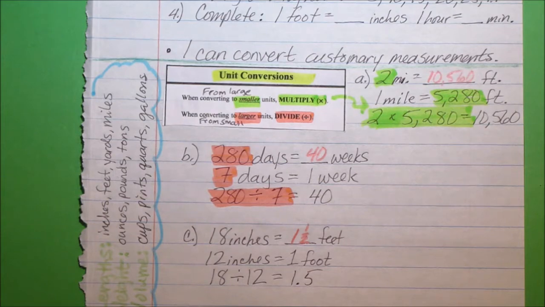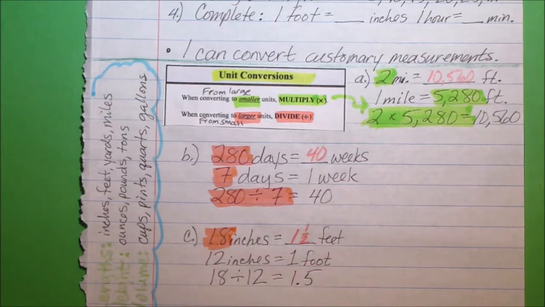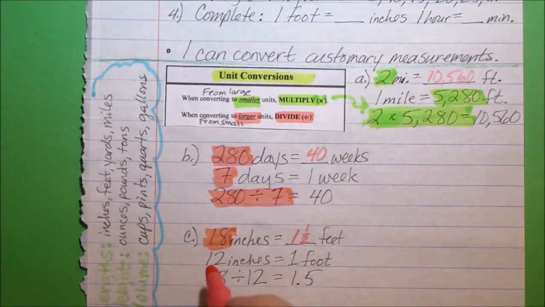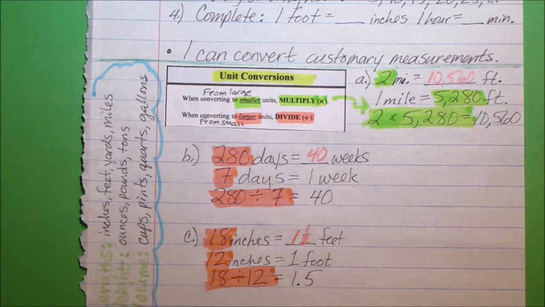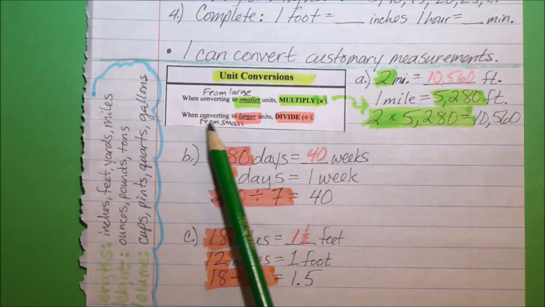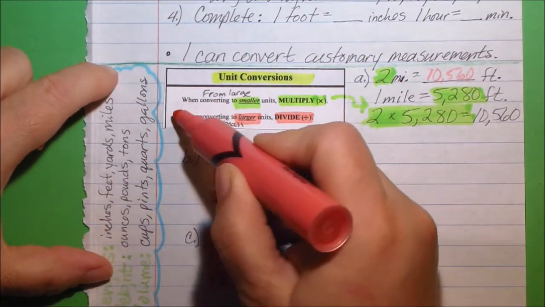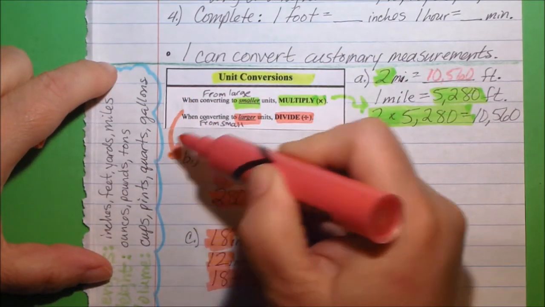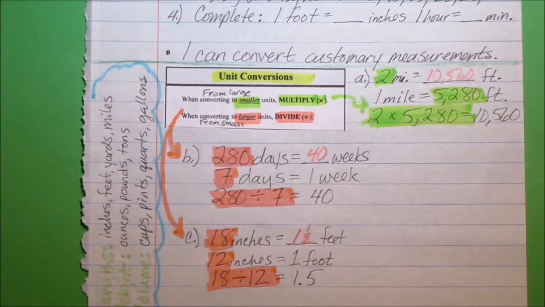All right, so let's get our highlighter here and realize, how did we figure this out? Well, this is what we wanted to know, 18. We divided by what we know. There are 12 inches in a foot, and that gave us this division problem. We knew it was going to be division because inches are smaller units than feet, so we were going from small to large, which means we would be dividing. All right, so there's an example of that, and there's an example of that.